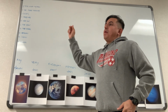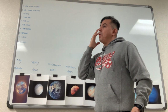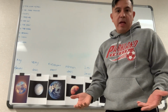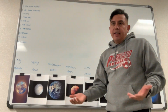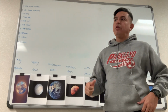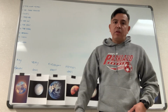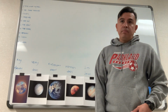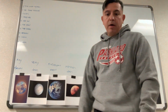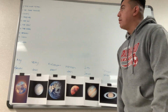Funny thing about the moon, like I said, Buzz Aldrin was one of the astronauts that set foot on the moon. The movie Toy Story has a character named Buzz Lightyear. He's named after the astronaut Buzz Aldrin, and they use the word light year to describe distances to celestial objects. So you can look up to see what a light year is. I already have, but I'll leave it up to you.